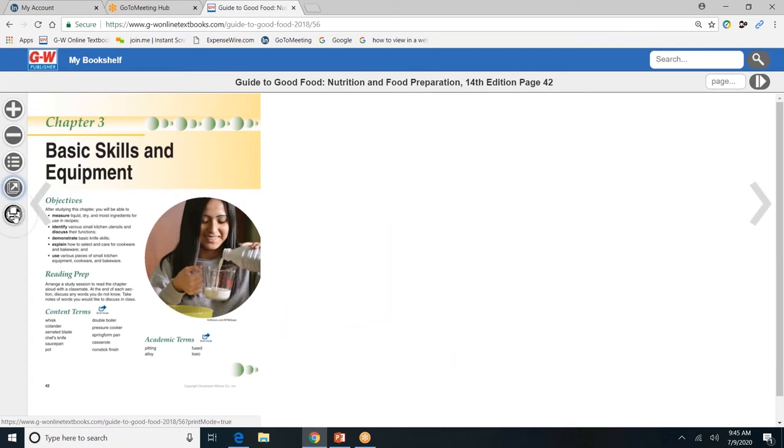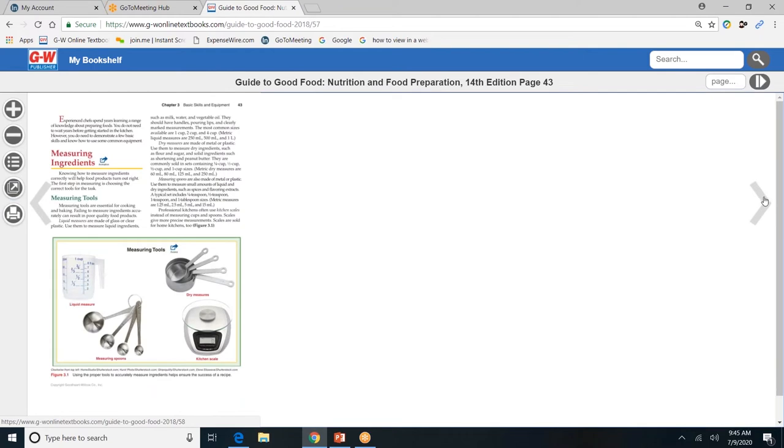And the last button down allows a teacher to print the pages of the book. And this could be especially helpful if you have a student with an IEP or a 504 who needs to mark the text. You'll see arrows on the left and the right allowing you to go to the next page of the text. You'll see that we're on page 43. Page 43 of our digital text will be the same as page 43 of the hard copy of the textbook.